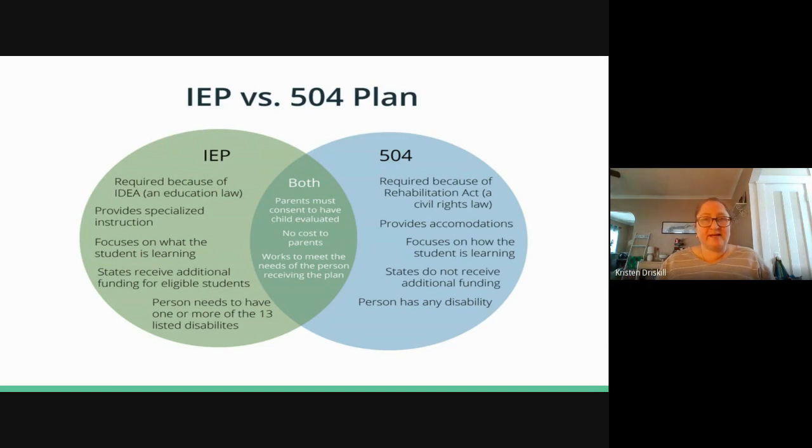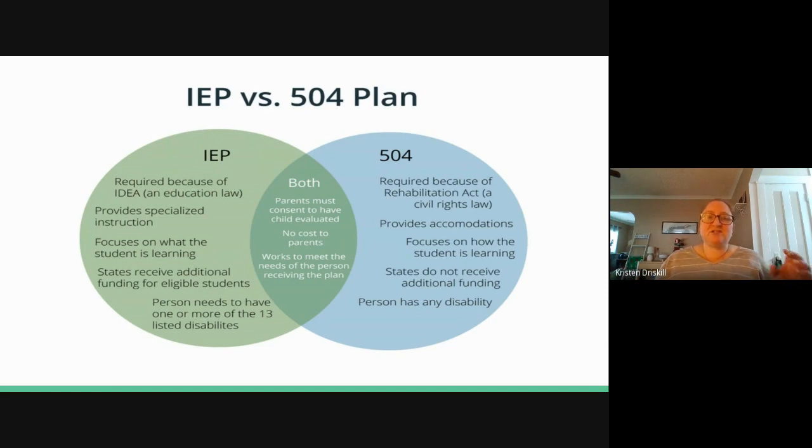They have 504 plans. Students with ADHD might need a 504 plan. So both of these documents, obviously parents have to consent to have the child evaluated. They are free, and they work to meet their needs in the classroom. But hopefully you've got a pretty solid understanding of the difference between the two.